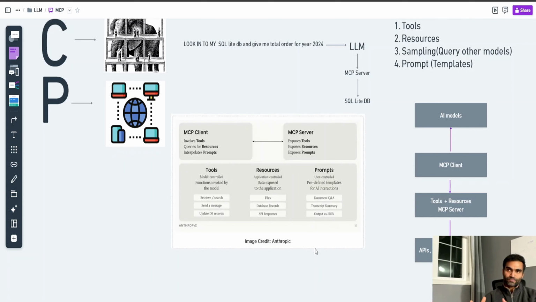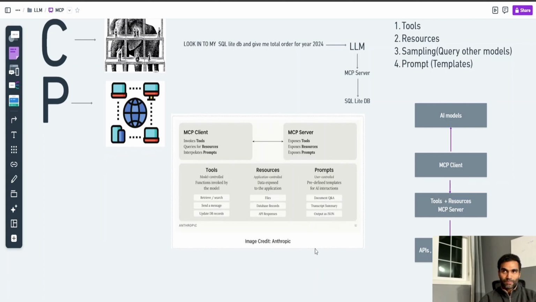For example, this same analogy we can compare with an API. So why don't we use an API? With an API there are a lot of restrictions, and as a developer you need to code, or you need to create an interface for each and every specific API. For example, it expects a certain structure while invoking that API.